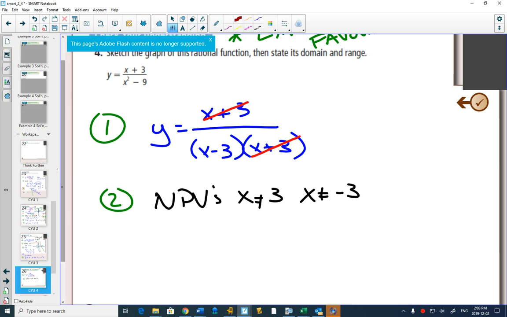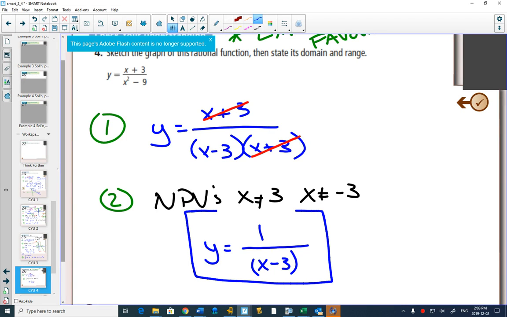When writing out my new equation here, there's still going to be an x minus 3 on the bottom. Okay, the number one mistake that students make is when everything cancels out on the top, somehow x minus 3 moves to the top. No, x minus 3 is in your denominator. It's still in your denominator. What do I write in my numerator if everything cancels out? A 1. So this is our new equation.